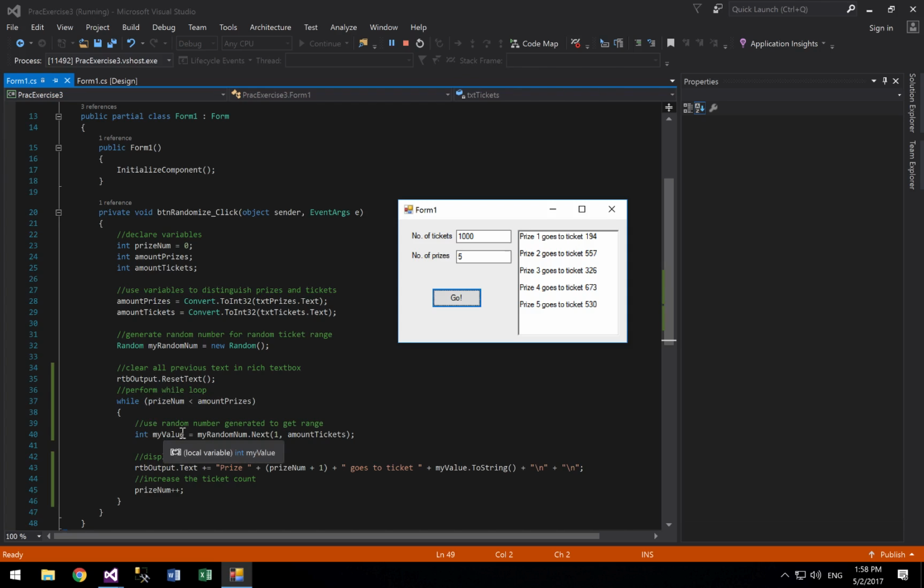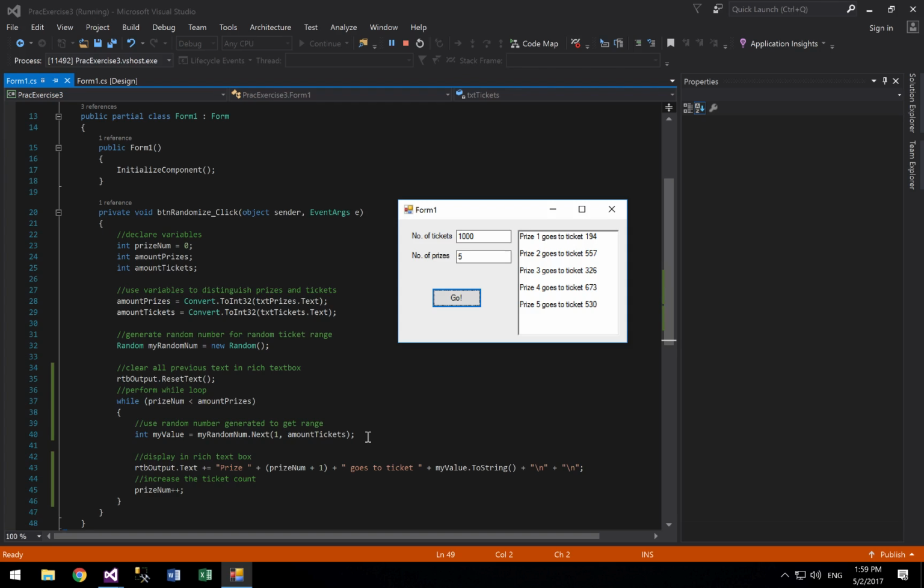Int myValue equals myRandom.Next(1, amountTickets). Amount tickets, at this stage, is 1,000. So what I'm doing here is it can be a random number anywhere between 1 and the amount of tickets or people that actually entered the competition. So if I'm ticket 5, it can be between 1 and 1,000 because I'm the 5th individual that actually entered the competition, if you can understand it like that.